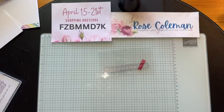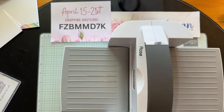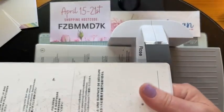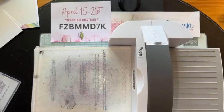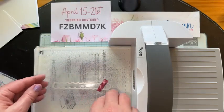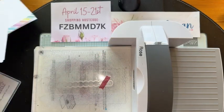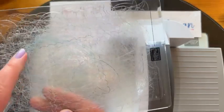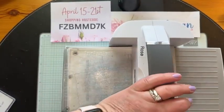All right, so let's grab my platform here. If you're new, welcome. I'm going to show you what we got. We got platform number 1, platform number 2, one of our number 3 plates, which mine is well loved, but it doesn't matter. It still works, right? All these cuts, that's what it's for. It's meant to be there. You cut into your plate number 3 so that you protect all the other plates that go with your machine. And then last but not least, we put another plate number 3 on the top, and we're going to run this through.